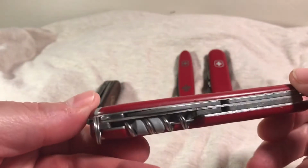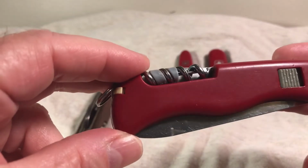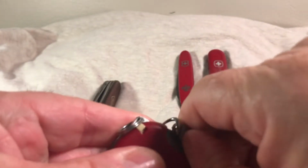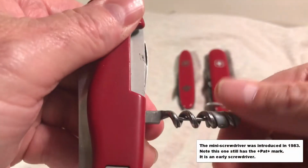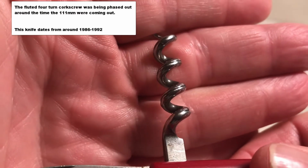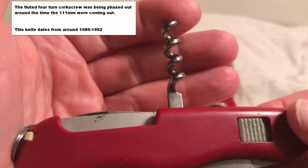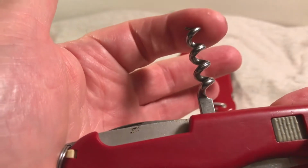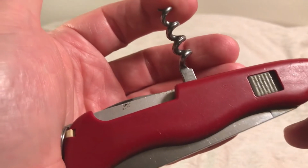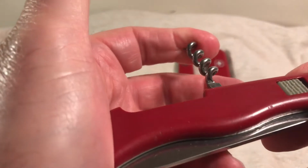Next up is the Victorinox 111 millimeter Picnicker. This is the closest thing to a Spartan in the 111 millimeter line, and what you have here is one of the early ones that has a slide lock. What was interesting is it also came with the little screwdriver for the eyeglasses, and if you notice here, it's got a fluted corkscrew, which is kind of interesting because the 111 millimeter knives are kind of new in the Victorinox line, and this is one of the older screwdrivers, and so this makes it one of the older 111 millimeter Picnickers, even for the slide locks.